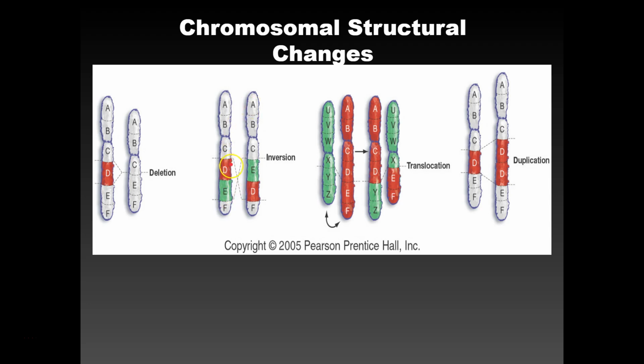You have inversions where pieces of the DNA are switching with one another on the chromosome itself. So you have A, B, C, D, E, F, and then you have A, B, C, E, D, F because they got switched. You have translocations where segments of the DNA are switching parts where it isn't appropriate. So maybe you have two non-homologous chromosomes, and you have U, V, W, X, Y, Z, and it's switching with this chromosome here. So you have A, B, C, D, Y, Z, and U, V, W, X, E, F. That would be a translocation, switching between non-homologous pairs. And then you can have duplication. So instead of A, B, C, D, E, F, you have A, B, C, D, D, E, F.